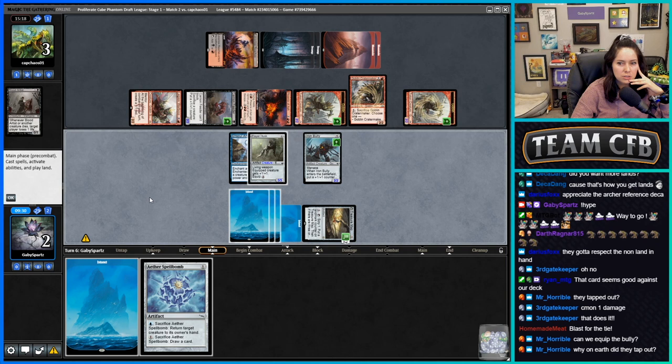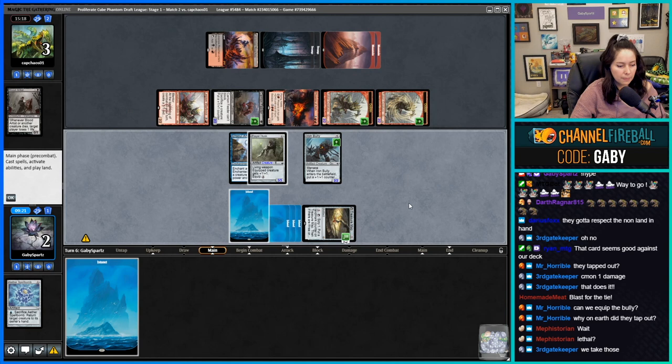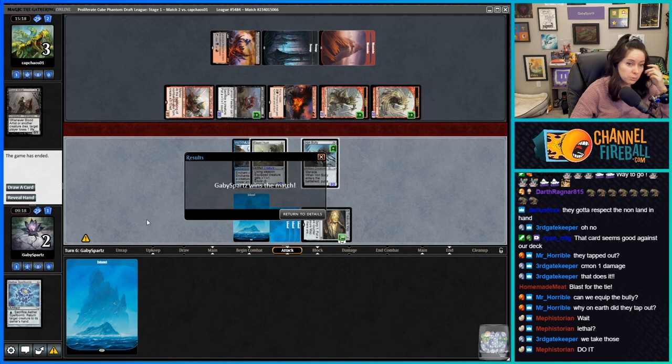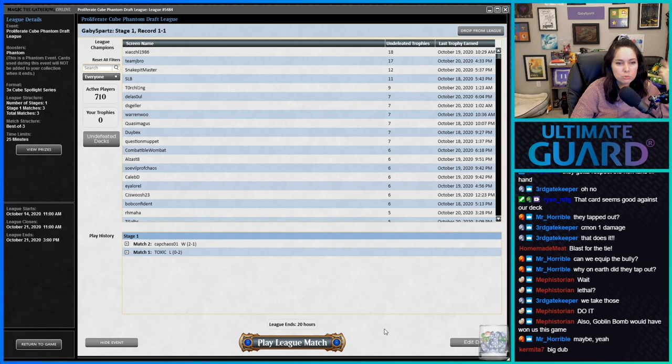Yeah, why did they tap out? That was a really bad misplay for them. Yeah, we have lethal. We just bounce you. I don't know. Maybe they thought that the activation was free. They must have thought that the activation was free. Like, there's just no other way they would make that play, right? That goblin, Crater Maker, was really good against our deck. Apparently, math is also for attackers.